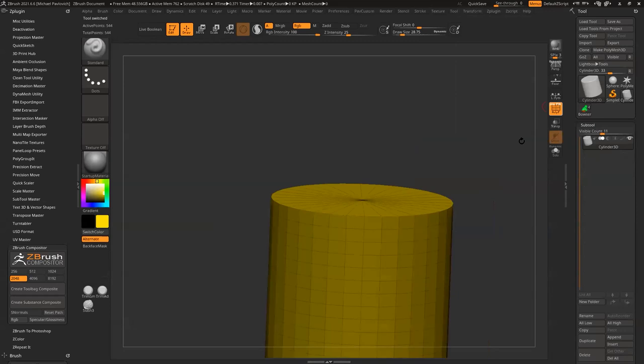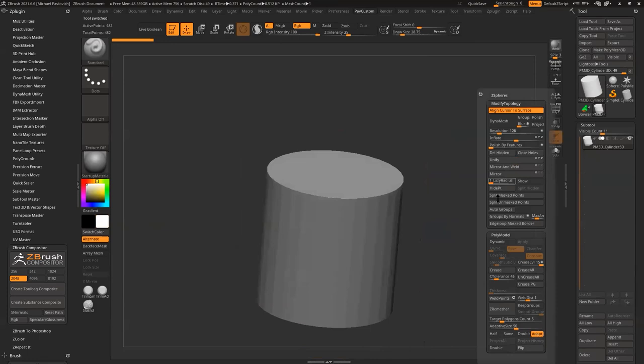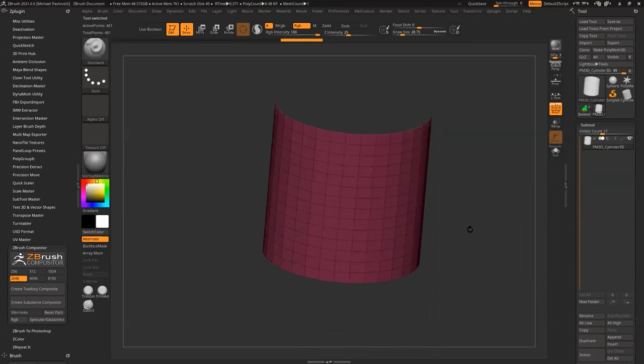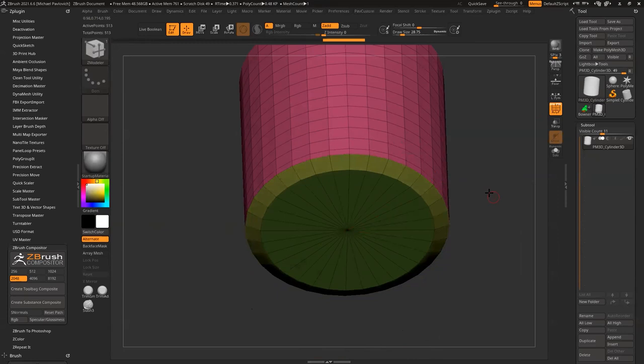So if I go through here, let's get this here. Let's model a mug real quick. We'll do a quick group by normals here. We'll get rid of this here. And actually, you know what? This will be a good opportunity to talk a little bit about, let's do this bevel here. So we have our cup, basically.